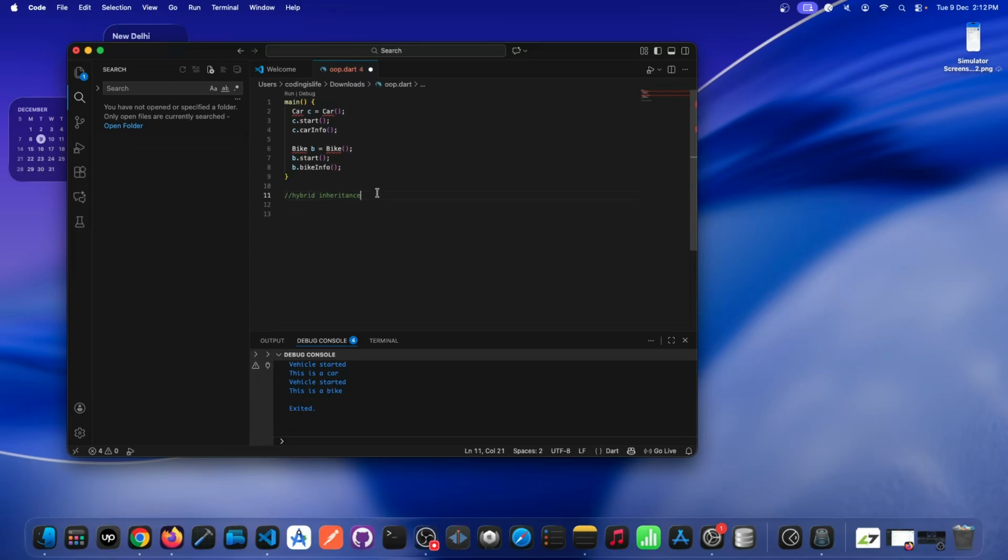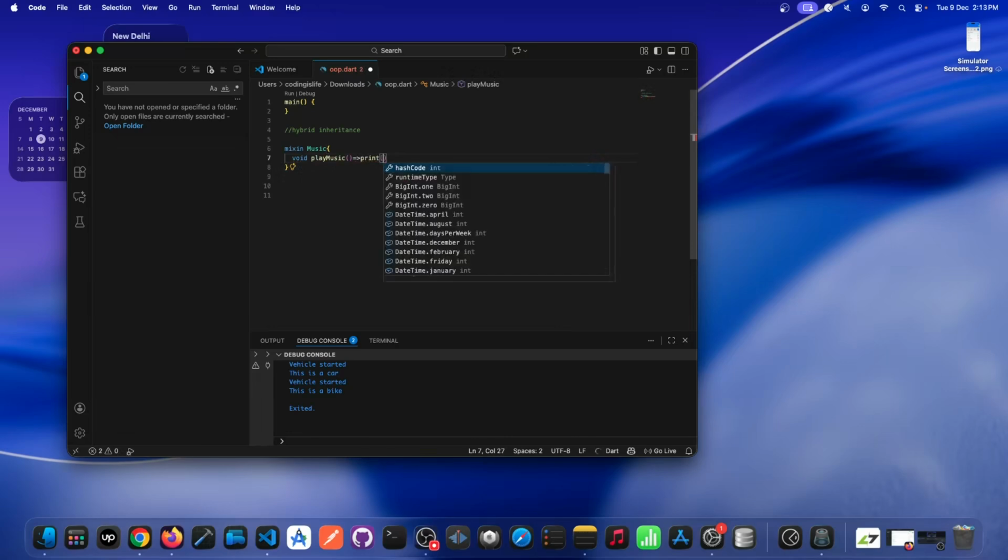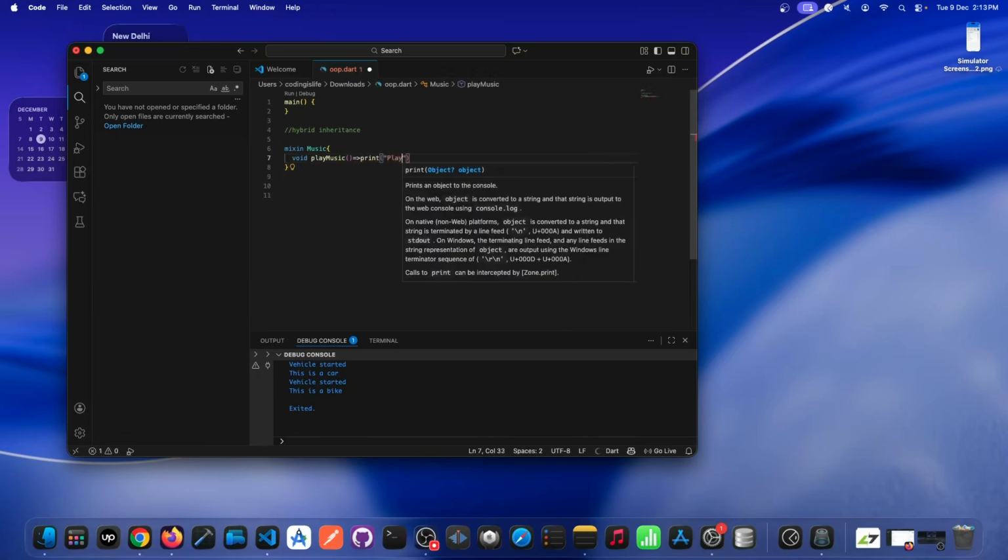Dart does not support full hybrid or multiple inheritance directly, but we can achieve hybrid-like behavior using mixins plus extends. So for hybrid, we create a mixin with the mixin keyword, with a void playMusic method, where we print a message like "playing music".